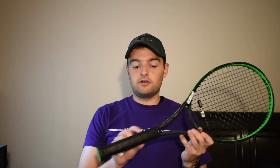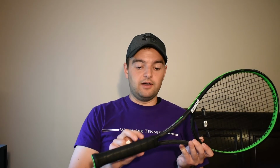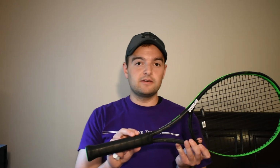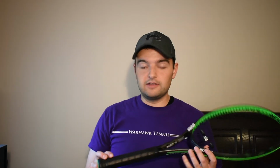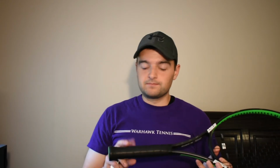For me personally, I don't like most standard grips that come with rackets. These are just called grips, and they're a much thicker material, and they paste directly onto the frame of the racket underneath this with maybe a little bit of insulation. These are replaceable but a little bit difficult to pull off, and after you pull that off you can put the grip you prefer on. It's relatively simple, but it's pretty easy to make it look a little bit wonky once you finish it.